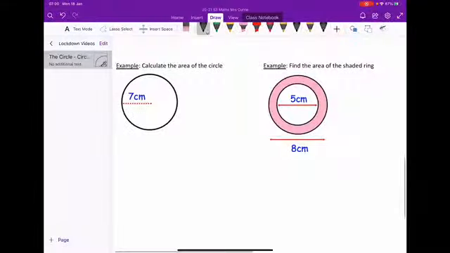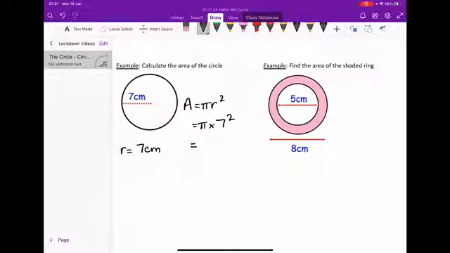So these examples are just looking at the area. So if I just again start with the information I'm given, in this one I'm given r equals 7 centimetres, and the formula for area of a circle is pi r squared. So we have the information we need. So that is pi times 7 squared, and pi times 7 squared is 153.93 something. So again, I'm just going to round my answers to 1 decimal place here, 153.9, and this time it's centimetres squared because we're working on area.